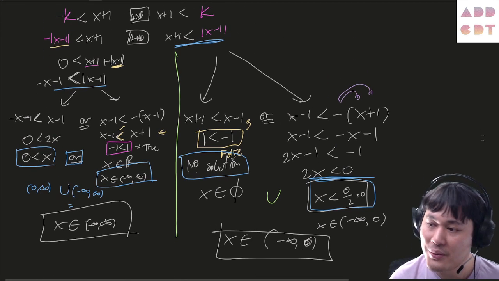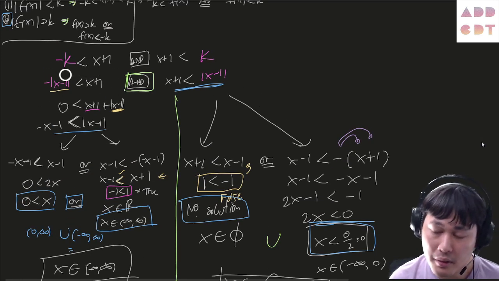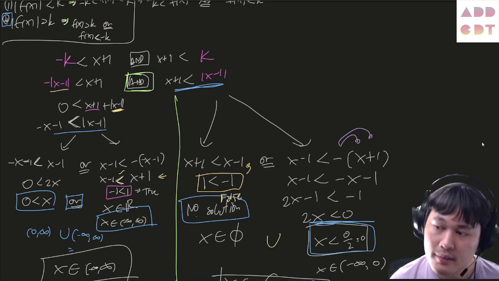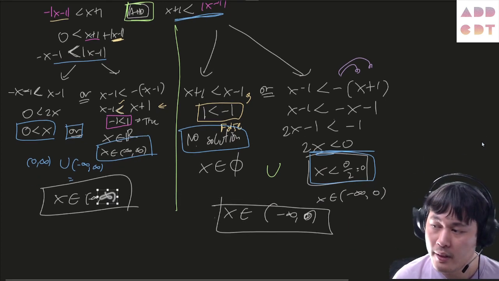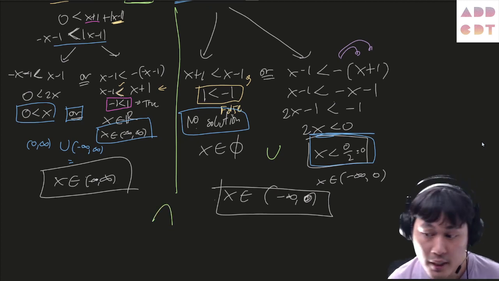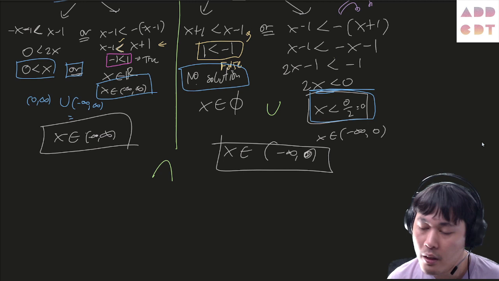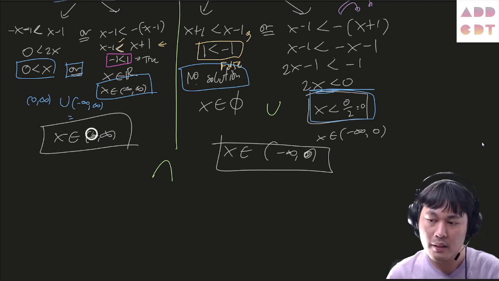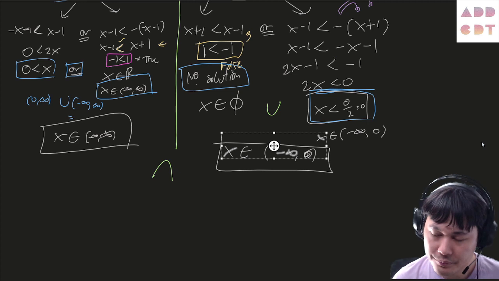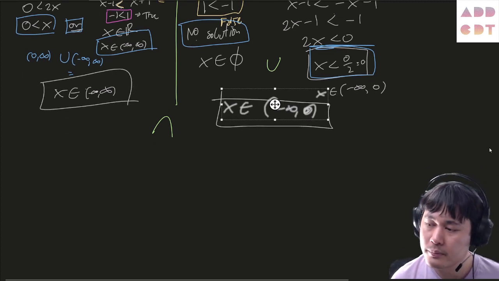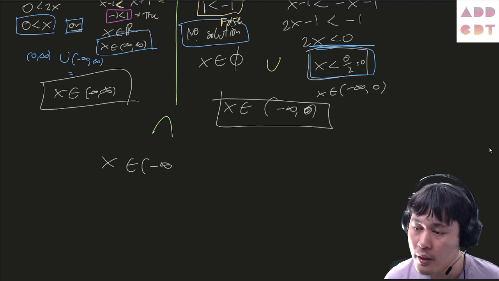And finally, we can combine these two. So remember that a long time ago we had the and here. We say that it has to satisfy the left inequality and the right inequality. And we showed both left and right separately. And finally, we have to take the and, which is the intersection. How do you intersect these two intervals? Or in other words, you have to find the value of x such that x can be any real number, and x has to be less than 0. And so it's anything and less than 0. Which you can see this one is smaller. And so we only need this one to be satisfied.